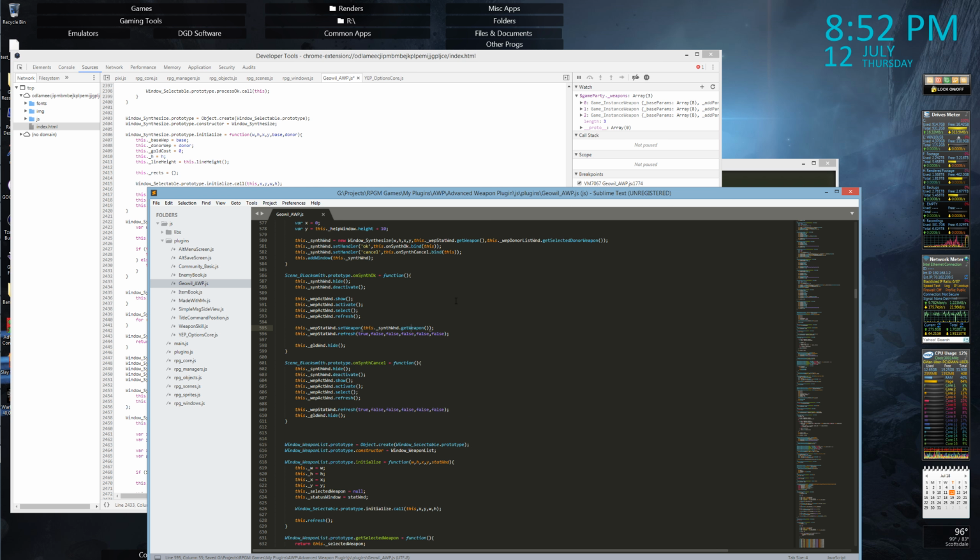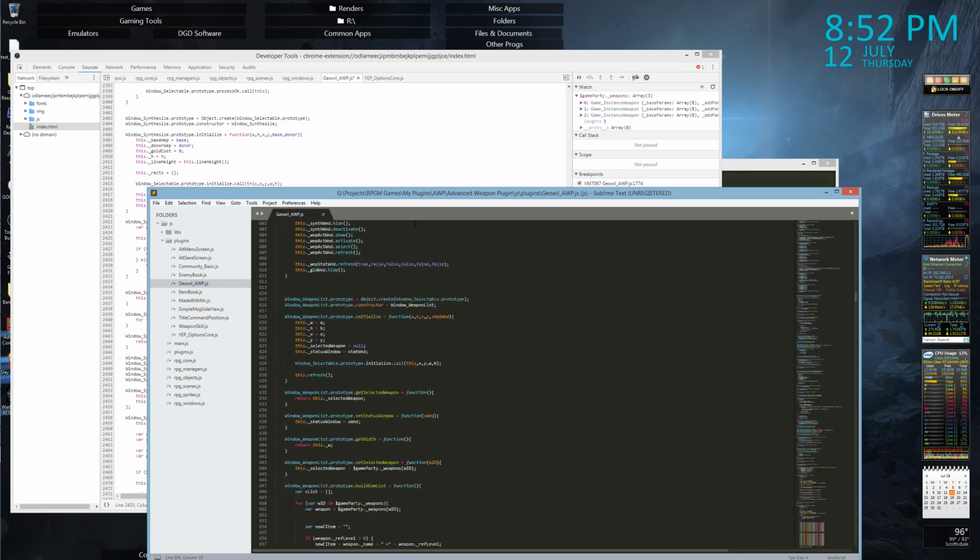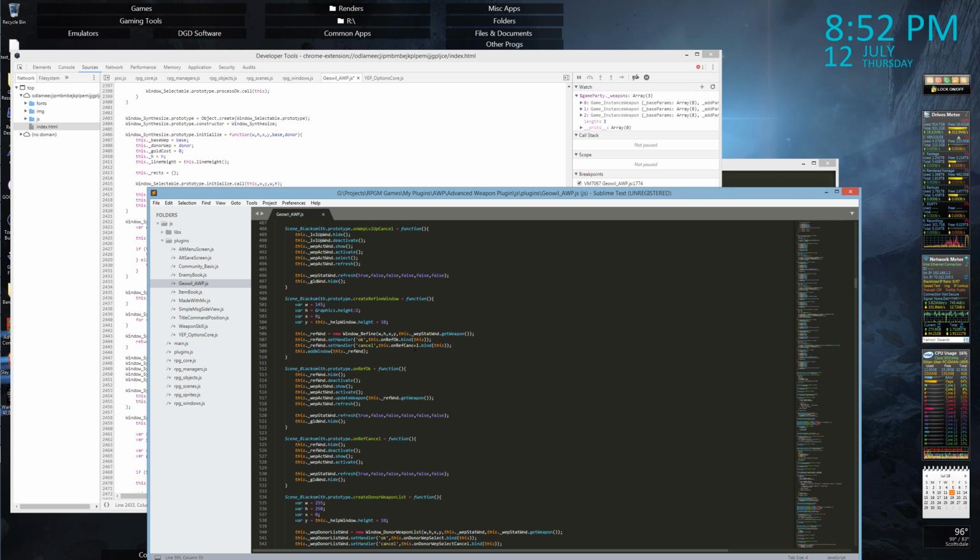So that should pass that to the stat window. And that takes us back out to the action window, action pane. Which should do we pass anything to the action pane for that? I don't think so.